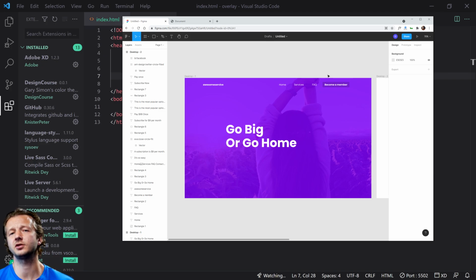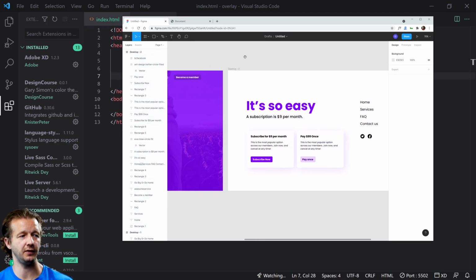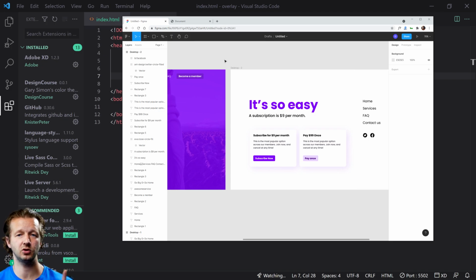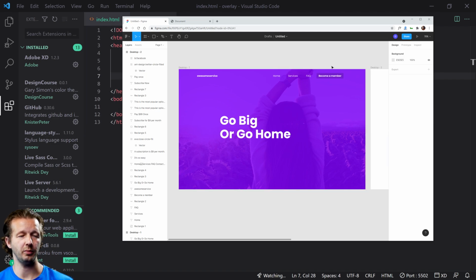In fact, I think it'd be a good exercise for some of you to see if you can take this design as well as this one and figure out how you would make it work in a mobile experience. If you could do that, go ahead and tweet and mention me on Twitter. DesignCourse.com is the username.